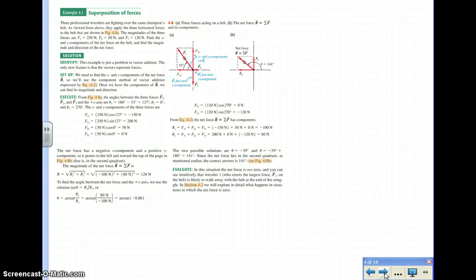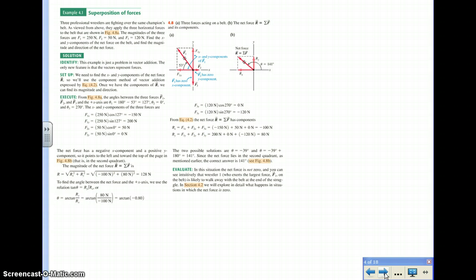One of the things that's important for you to realize right away for the AP exam is that there are such things as real forces and unreal forces. Each of these wrestlers is applying a real force. That is, each one of them is a real person doing a real push or pull. A net force is never a real force because there's no person, there's no particle imparting the net force. Instead, the net force is an unreal force. It's a force that doesn't have a physical reality, a particle attached to it. It's the sum of the other forces that are physical, that are reality.